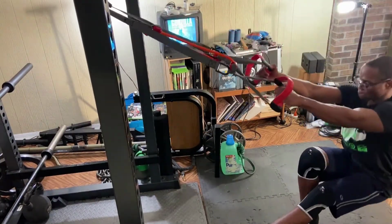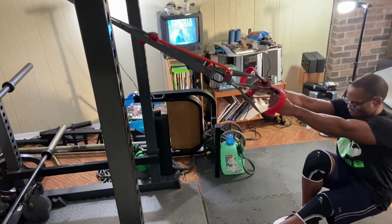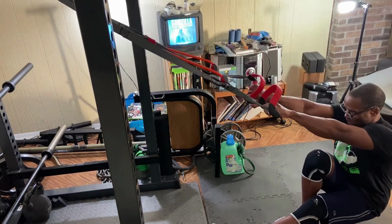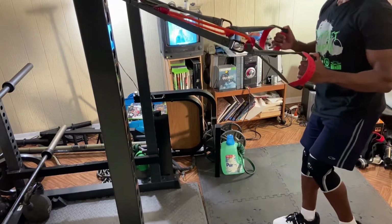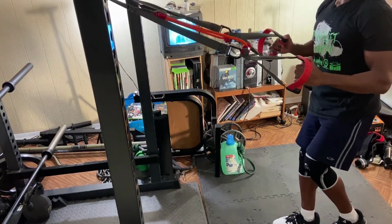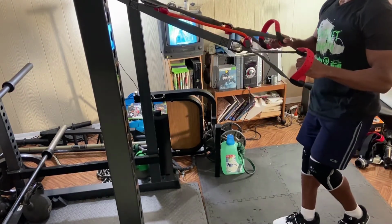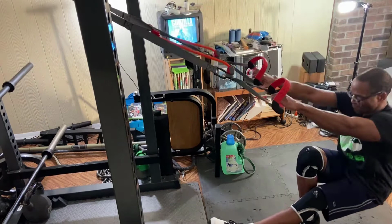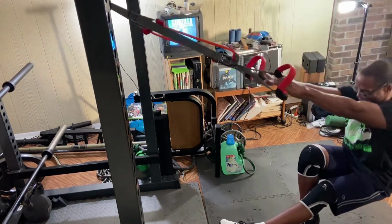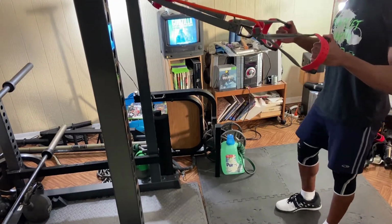And right after that, I went right to doing some suspension trainer assisted pistol squats, and considering my CNS is already pretty much burnt up from doing the Cambered bar squats as well as other squats, there's a very good reason why I am not, I repeat, not wearing a weighted vest, because I was at the point where I almost felt like throwing up after doing all the other stuff, and then a little breathing with the calf raise, and of course after doing the stiff legs and the chain, my body was like, dude, you're doing one more compound movement, and it's going to be body weight.